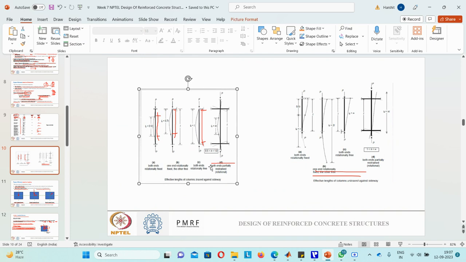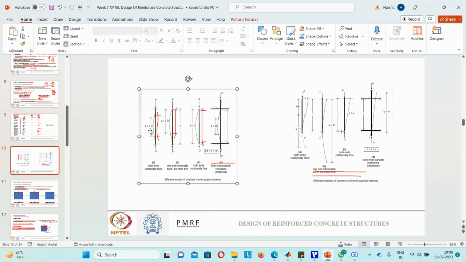You can see the K value is always in between 0.5 to 1. Now in the question, it is not given to us what is the condition of rotation at both ends. It is just given that the column is braced against sideways movement in both the directions, but what is the condition of rotation, it is not given to us. But we can judge what the value of K can be.